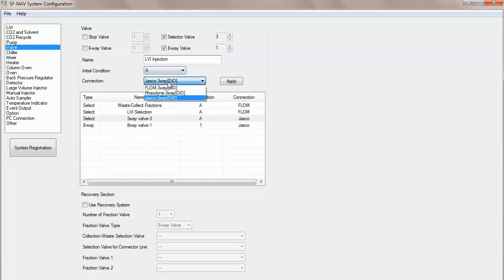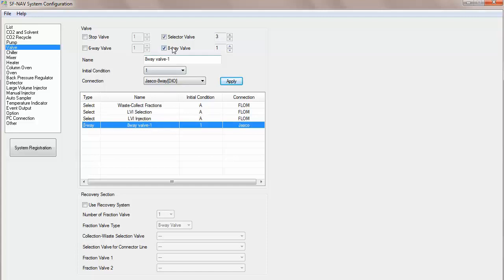Starting in position A and again using the FLOW DIO, we click Apply. The last valve, the only 8-way valve we have in the system, is our fraction valve. It'll start on fraction 1 and use FLOW DIO, and you'll see the name changes.